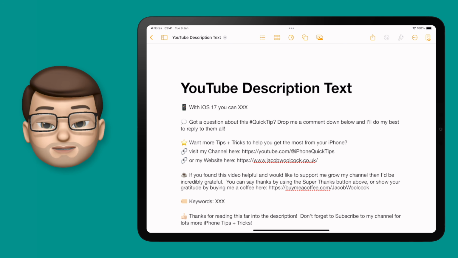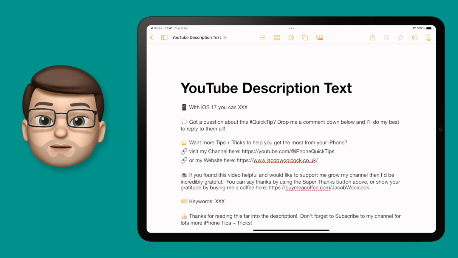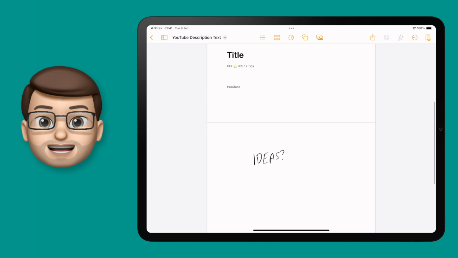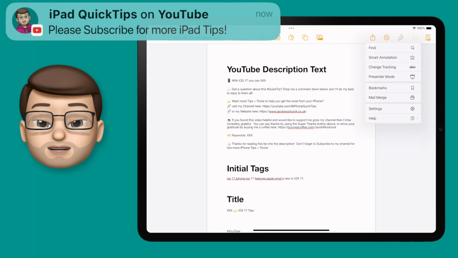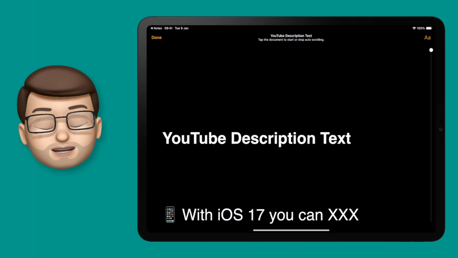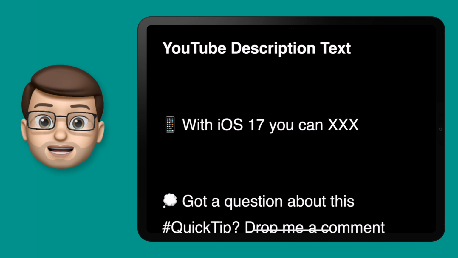Whether it's links or handwritten text or bullet points, everything is there just like you had it before. But now, of course, because you're in Pages, you can edit it like it's a real document. You can add pages, you can make them landscape, you can do margins, you can do all of those things. You can even use presenter mode if you wanted to, which means that you can take that note and you can expand on it and grow it and develop it into a proper document as easily as that.